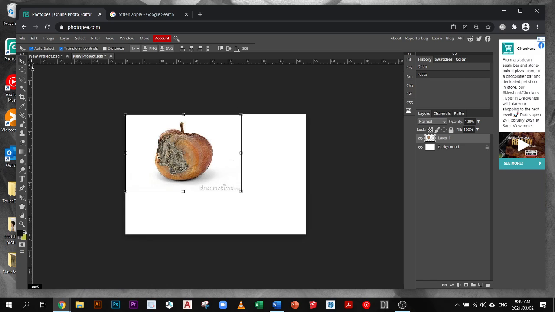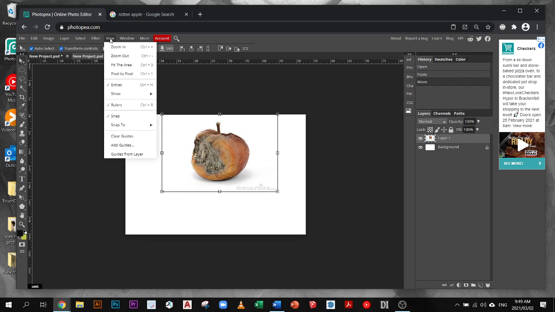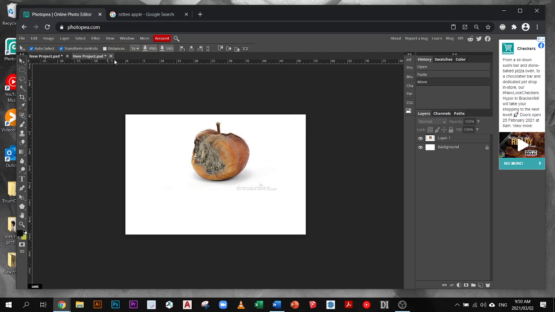If I go to my move tool now and move this thing, do you guys have rulers showing on your Photoshop? No? Okay, just go to the View menu and click on Rulers, or hit Control R to make sure rulers are showing. Then you'll see some numbers across the top and the side of your image now. The zero point by default is always this top left corner.